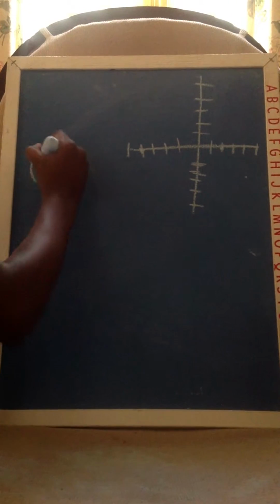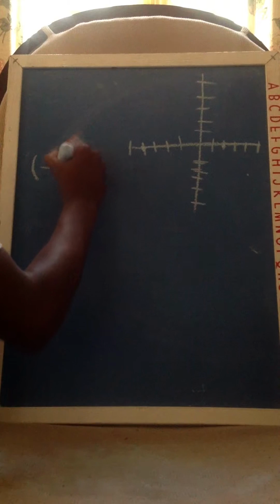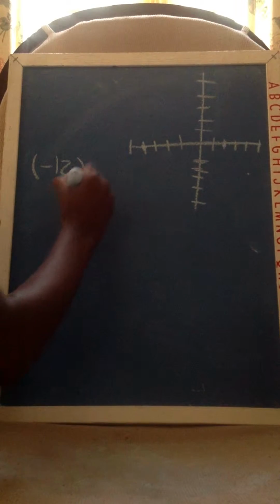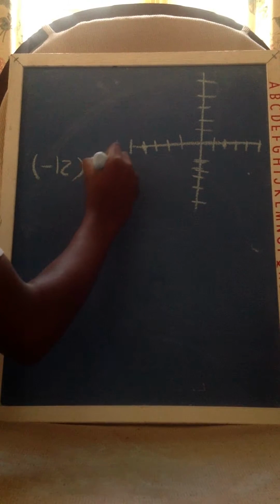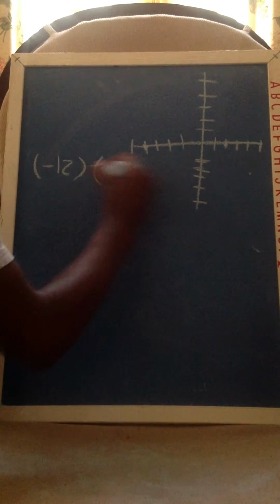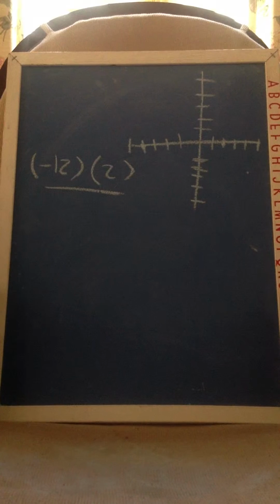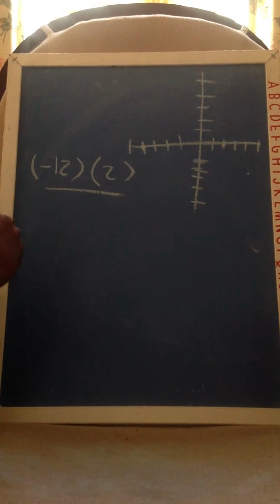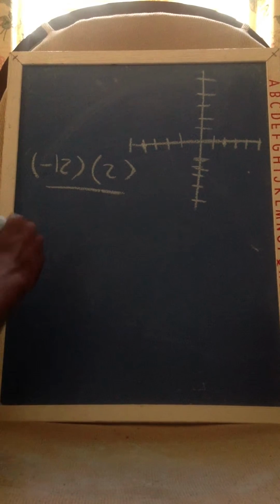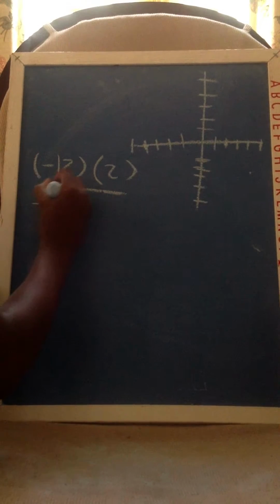When you set x equal to 0 in 3x plus 12, you're left with negative 12. When you set x equal to 0 in x minus 2, you're left with 2. Now you'll do the same for the denominator. When you set x equal to 0 in x minus 1, you're left with negative 1. And when you set x equal to 0 in x plus 5, you're left with 5.